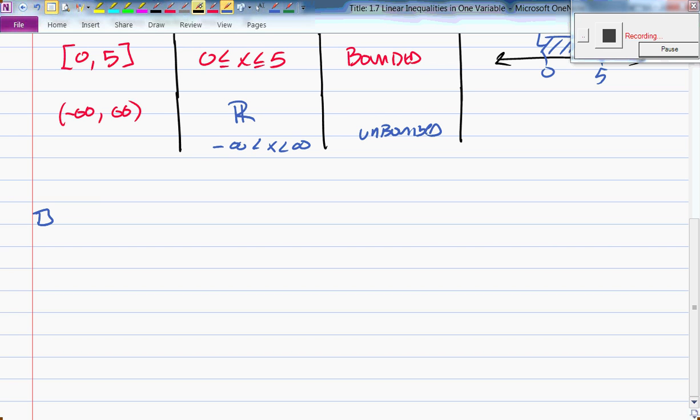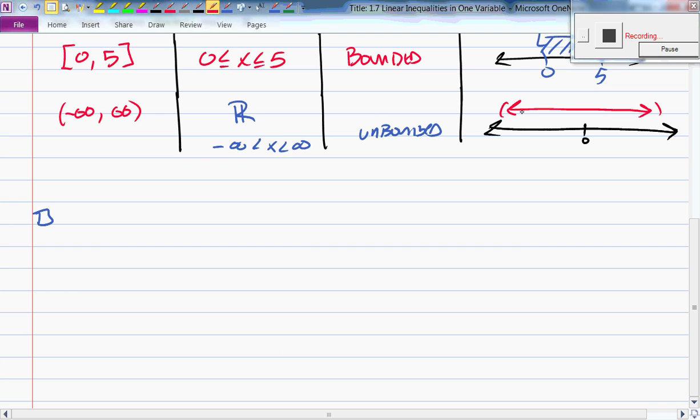Okay. Anybody have anybody? Here's your number line. Here's 0, right? What is this going to look like? You're just going to have 2 arrows and everything highlighted. Parentheses, parentheses, everything, arrow that way, everything, arrow that way. So basically, we are talking about the entire number line. Does that make sense? Does that help you?